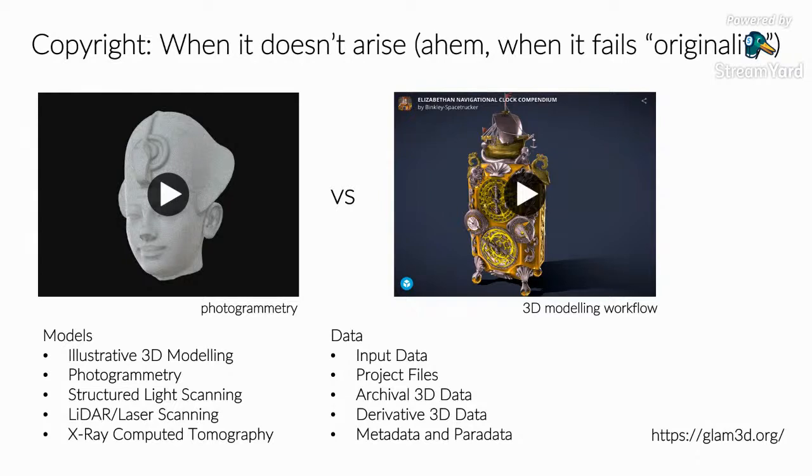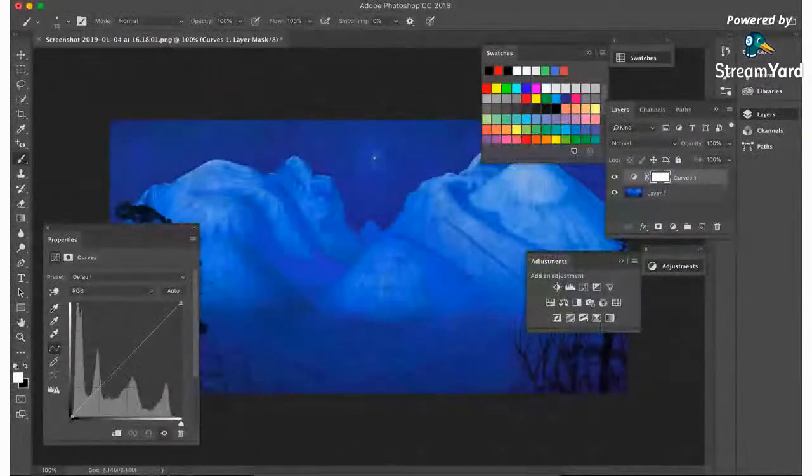Now that was 2D to 2D reproduction. What about 3D reproduction? Again, it can all depend on how the work is reproduced and the form of technology used. So photogrammetry uses a composite of 2D reproduction photographs of 3D works. Therefore, it's more likely that the 3D model will attract a copyright. The same goes for 3D illustrative modeling undertaken by a human operator. But by contrast, scanning is less likely to attract a copyright in the raw data. And we have a breadth of other composite or digital material generated that could attract copyright or not.